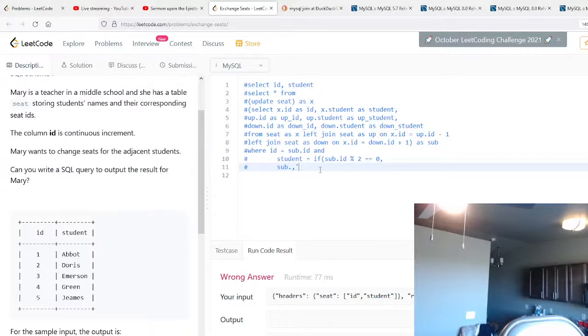I forget what a join even does. Yeah, join is a Cartesian product of the rows and the columns, or just the columns. Yeah, just a Cartesian product.